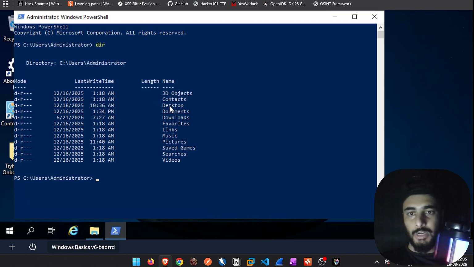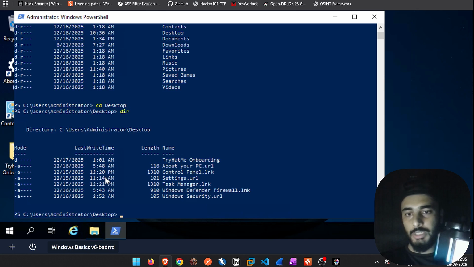And you can see we have Desktop, where our flag is located, and Documents, Downloads, everything. So let me cd to the desktop and press enter, and I will type dir again to see the contents of the current directory.